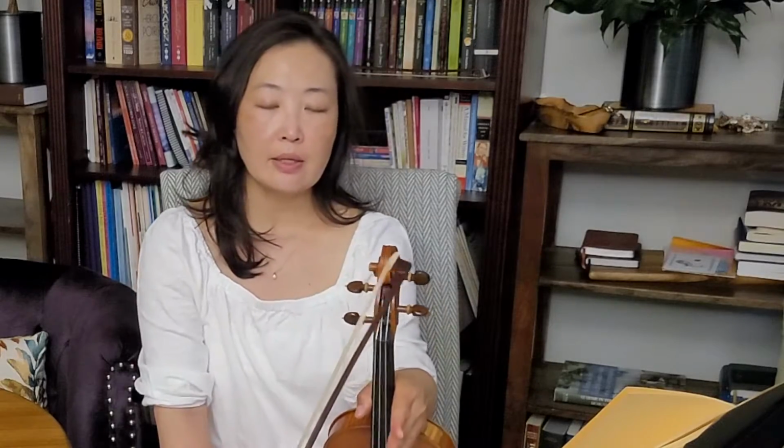And I just wanted to also point out that trilling exercises are wonderful for intonation, because think about it. Let's say there's a note that you consistently play out of tune and you're playing your piece, like one movement from a Bach dance, and you keep on playing that note out of tune. When you play that passage, you're going to come across that note maybe 12 times, so you're only giving that finger 12 opportunities to improve itself. But you have to play the whole passage to do so.